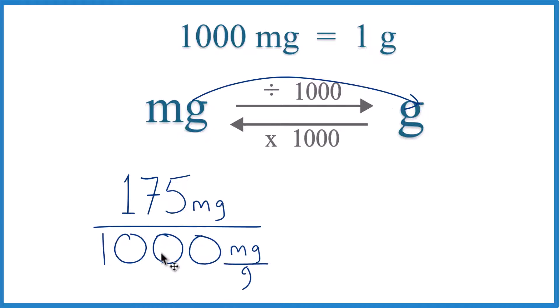We're just really dividing by 1,000, but the units kind of work out nice. We have milligrams here and here. They're going to cancel out and we're going to be left with grams, and that's where we're looking for. And it's 1,000 milligrams per gram. That's our conversion factor.